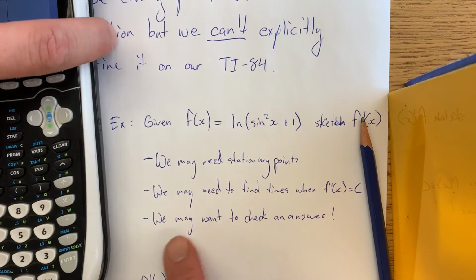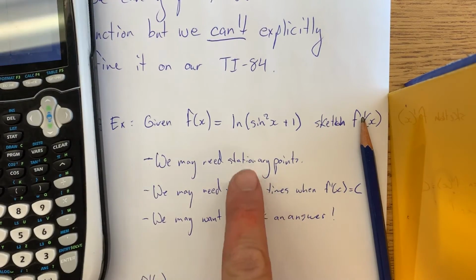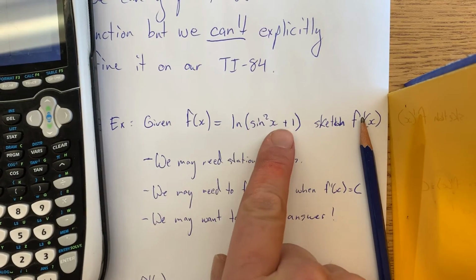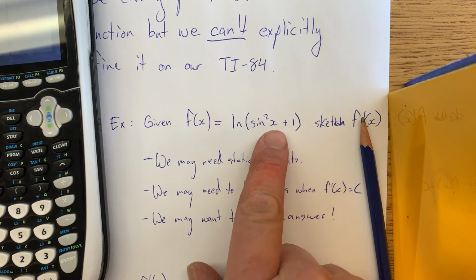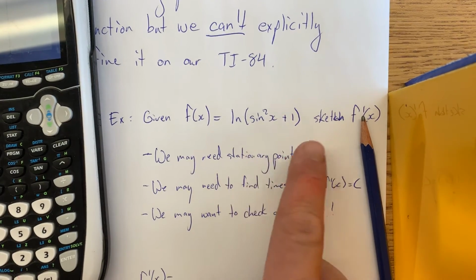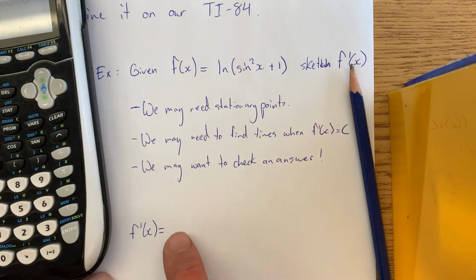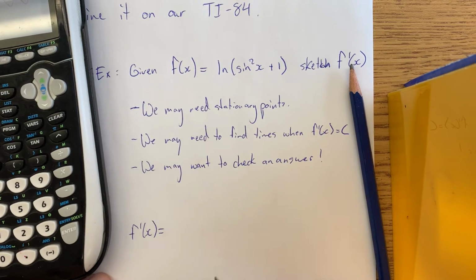Now, since this is taking a while, I'm going to jump to the next thing you might want to do. Maybe you want to check answers. So suppose you were asked to find the derivative of this, or you needed to, and you just wanted to check to see if you were right. Well, we already have a graph of it. Let's go ahead and see if we can figure out what its equation is.